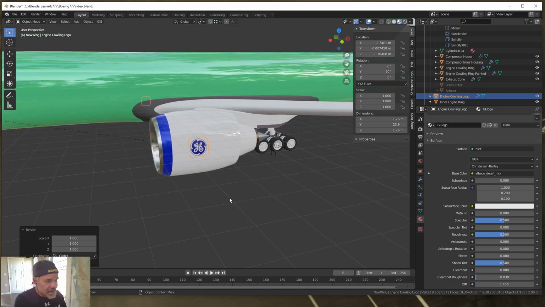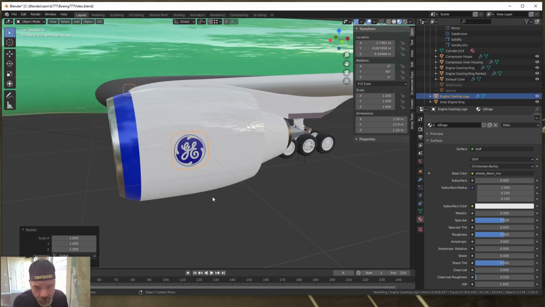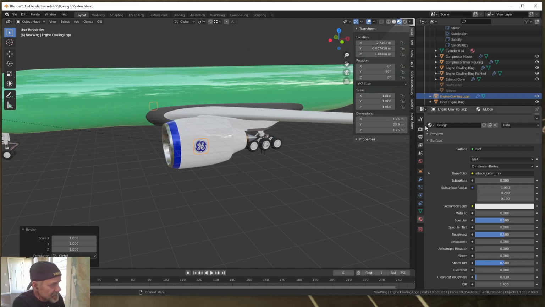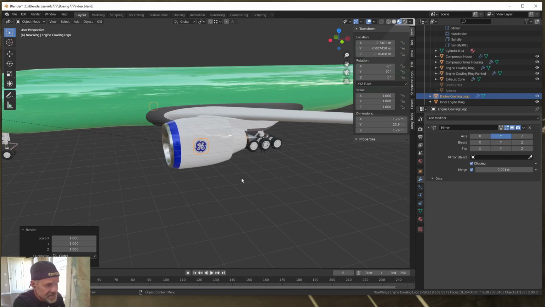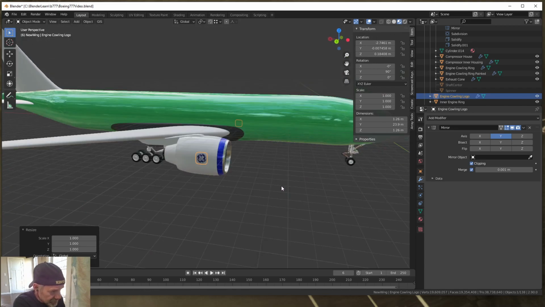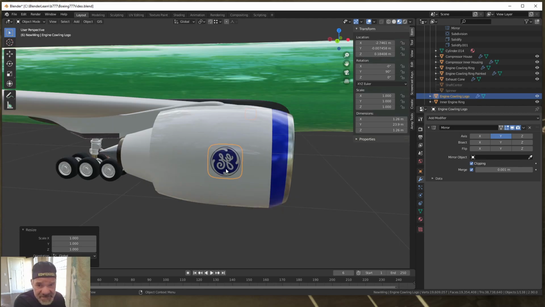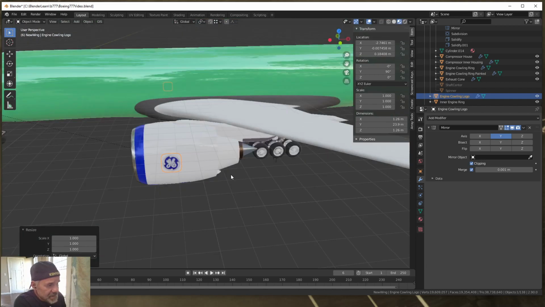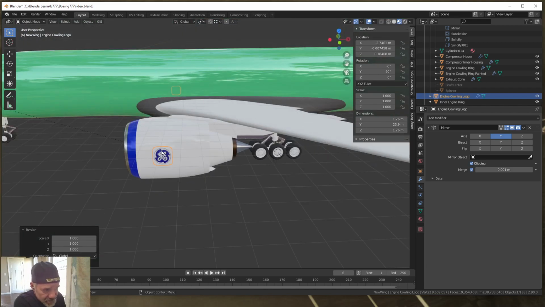Now I'll show you why you need to wait until you're completely done with your model before you start doing this kind of stuff. Remember, I have this mirror modifier on for the engine cowling. If I turn over here, my GE is backwards on the other side because it's mirroring it. So on my final model, I'd have these 6 polygons selected and name those cowling left.